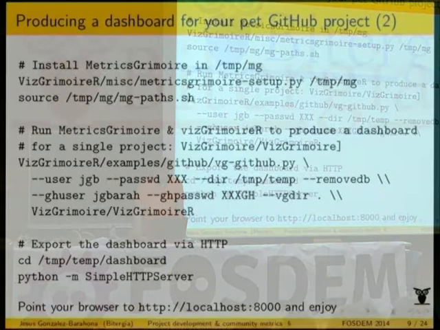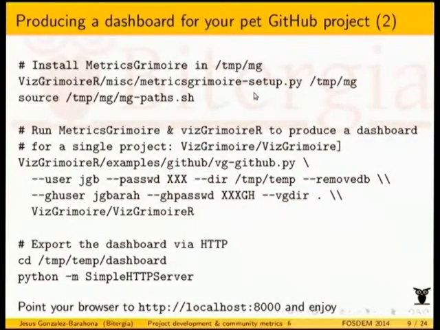The first one on the top is basically running a simple script that is going to install the Metrics Grimoire tools, and then you just configure your paths so that the tools run. Of course, you can install the tools by themselves, but this way you just install everything. This is going to install everything in /tmp/mg. Once you have the tools installed, and this may take like 5 minutes, you go for this. This one is going to produce the JSON files and set up a very basic dashboard. And for this, you run, in fact, this is an example. You have more examples there for other systems, but you can just go to the GitHub directory and run this script with these parameters.